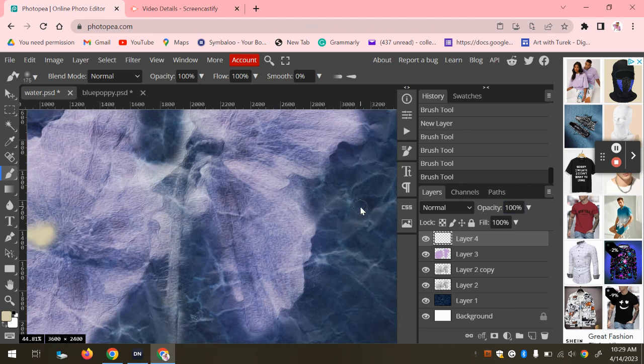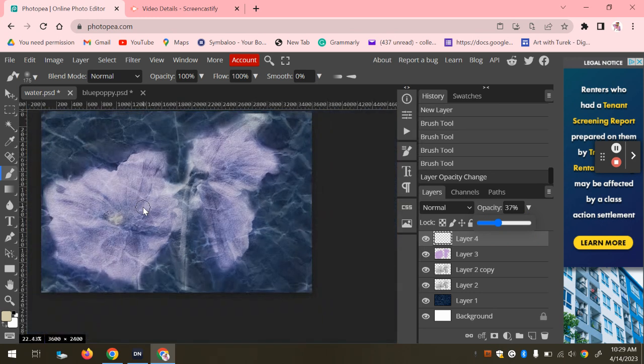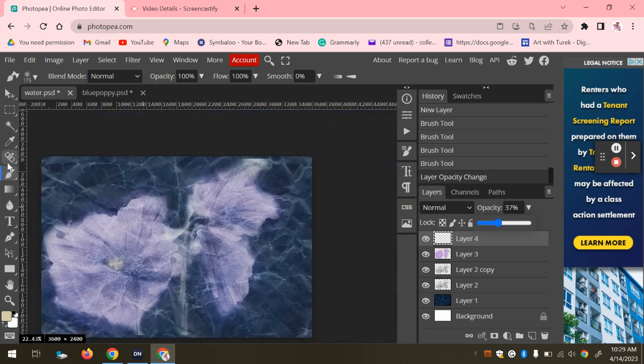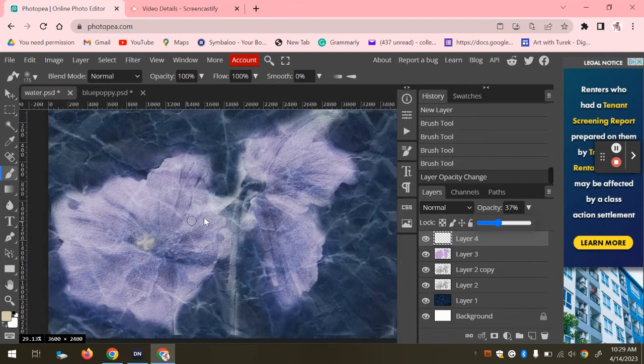And then I don't think there's any right there that I can see. I'm going to change the opacity of that. Control 0 to fit back to screen. And then I am going to go back again and now I'm going to do the stem, and I'm just going to keep adding color until I like how the color is and I'm ready to move on. So keep adding those layers, keep adding the color.